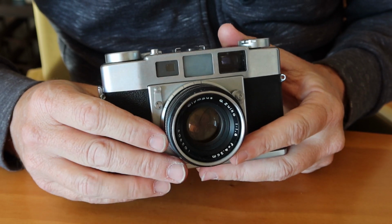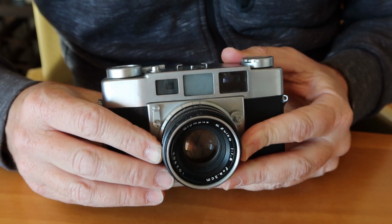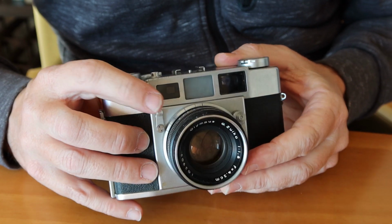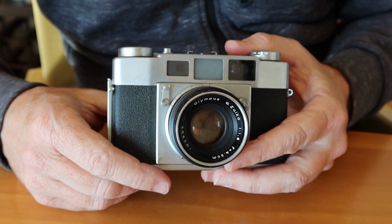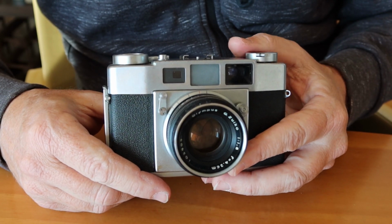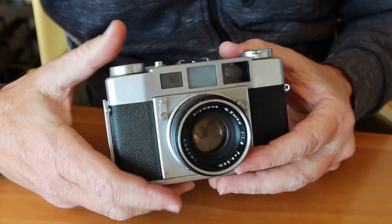All the important controls, of course, are located on the front of the camera, since this is a fixed-lens rangefinder camera. Right here we have the self-timer, and the self-timer seems to be kind of an option on these cameras. I've come across these cameras all made in the same year. Some come with a self-timer, some do not.